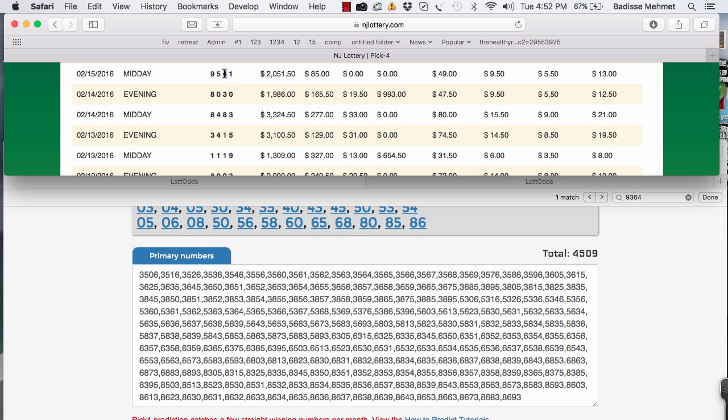And then you could go to the 3rd number and do the same thing with the previous numbers. You could go to the 2nd and do the same thing, and you could go to the 1st and do the same thing. And you see how all these numbers, look at this. The prime number in the first number, look, 8, 8, 3, 1, doesn't match the winner. Look here, the second number, 5, 0, 4, 4, 1. You can turn all those numbers off.